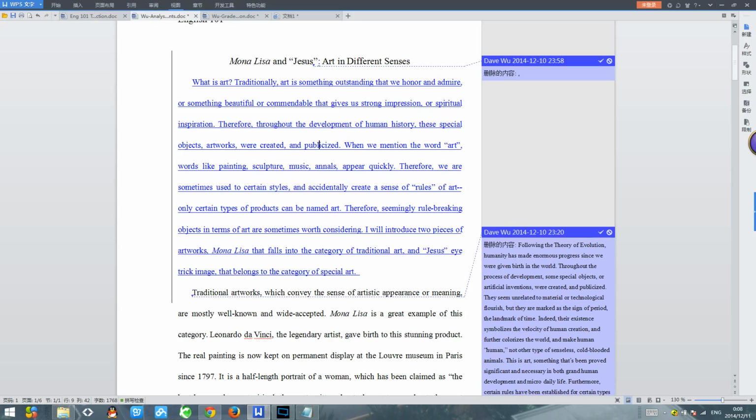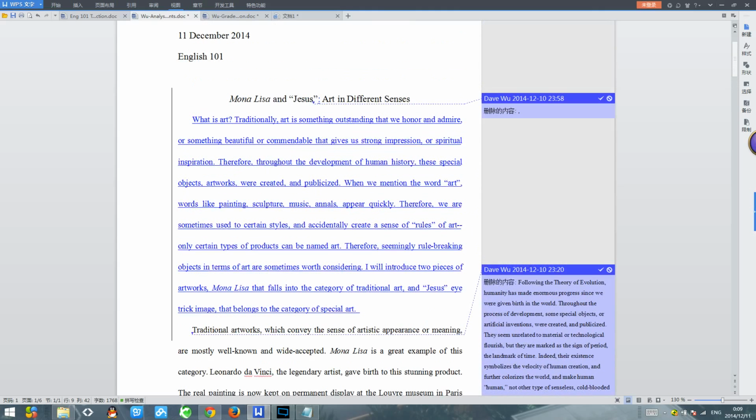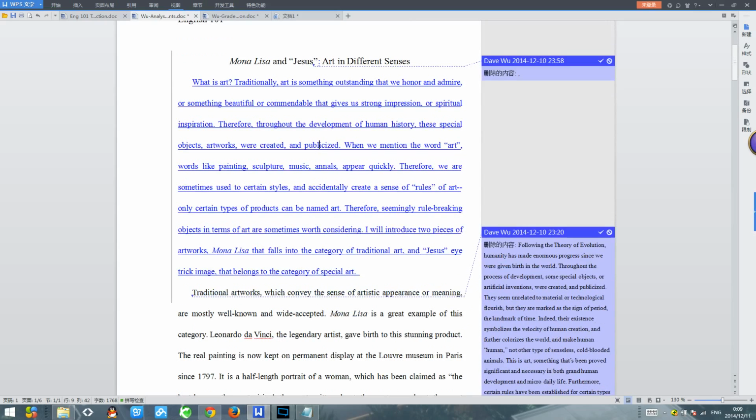Okay, so first one, I changed my intro paragraph. Basically, I changed the whole focus of the paper itself. Originally, my intro paragraph about the definition of art was too broad. I even mentioned the theory of evolution. I was trying to argue that art evolves a lot, like humans do. The popularity shifts from traditional ones like Mona Lisa to the modern or the new ones like Jesus. I wanted to make that comparison, but it seems too broad in general, and I also failed to make certain connections between the theory of evolution and the evolution of art.